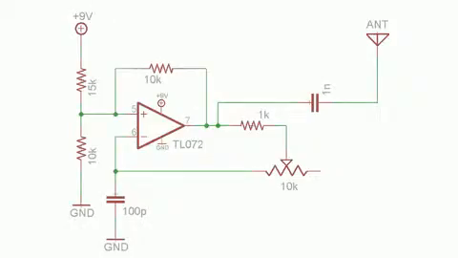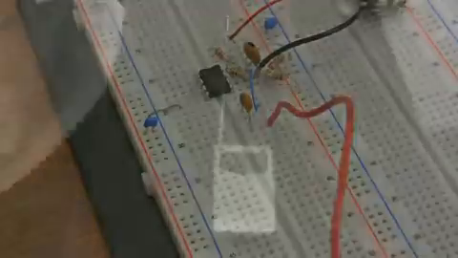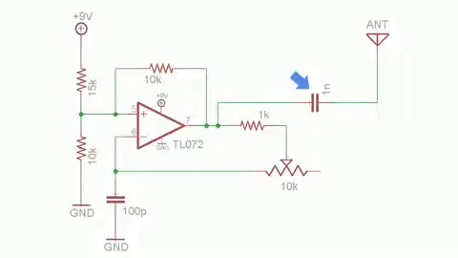Okay, so you've got your oscillator. Now if you add a long piece of wire to the output of the oscillator, at least 1 meter long, some of the energy from the oscillations will be converted to radio waves, and you'll have a very crude radio transmitter. By the way, you always want a capacitor before your antenna to protect your circuit and block any DC voltages the antenna may accidentally touch.